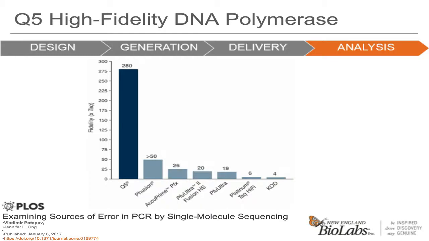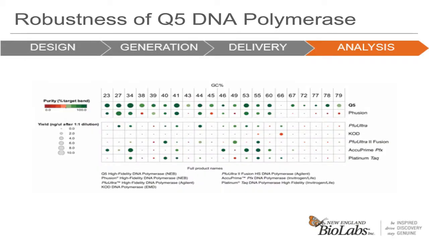Here is a figure that shows the robustness of Q5 polymerase — how well it performs for different GC content compared to other polymerases. In this figure, the color of the circles indicates the purity of the PCR band, with dark green being the best and red being the worst. The size of the dot represents the yield, so larger green dots are better. Q5 is better across a wider variety of GC content, outperforming every other polymerase tested, and especially important in the high GC range. We wanted to leave you with some links to the resources mentioned in this presentation, many of which can also be accessed from our website.